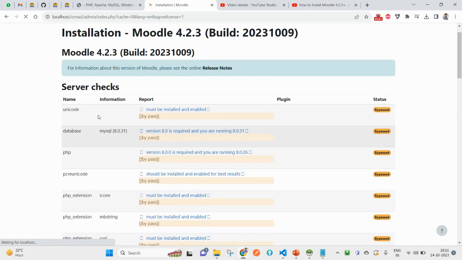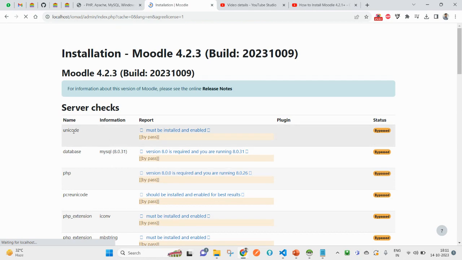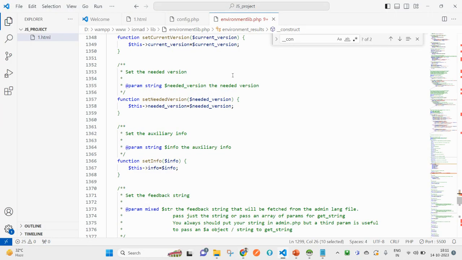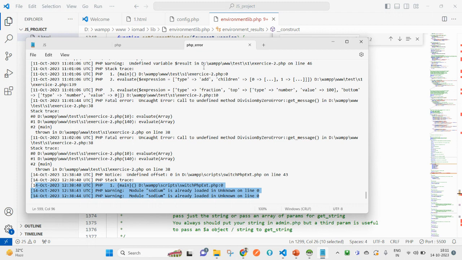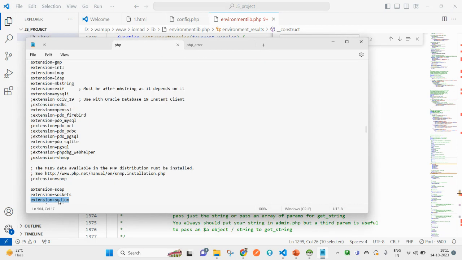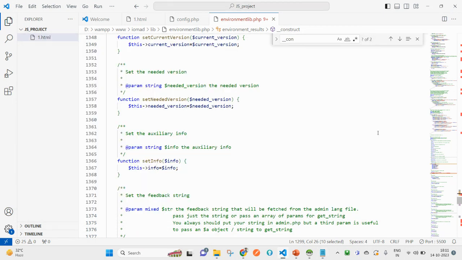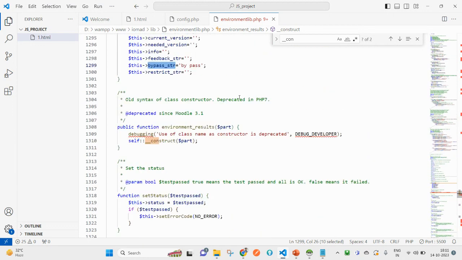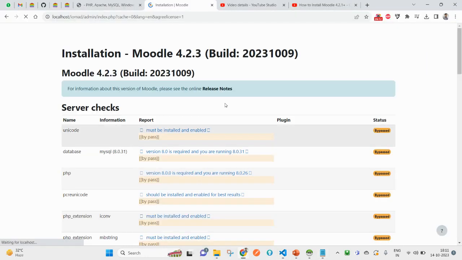If you want to bypass only one, let me try if you can do this. So sodium I want to bypass. Let me check if I can do this. So in bypass string I can put sodium. Try this. Refresh this page.